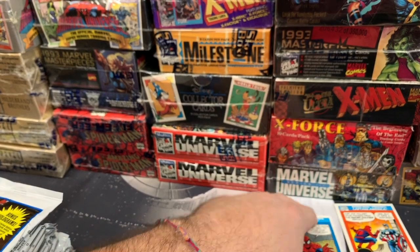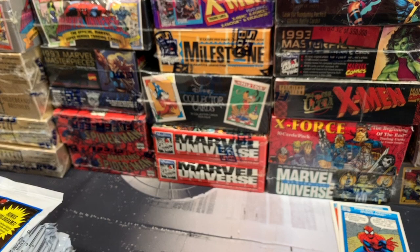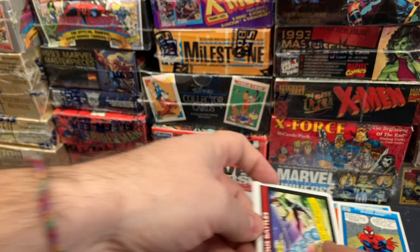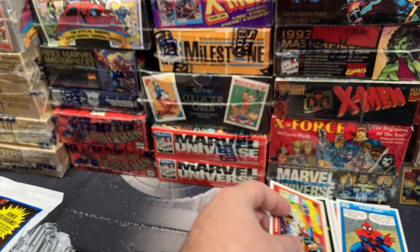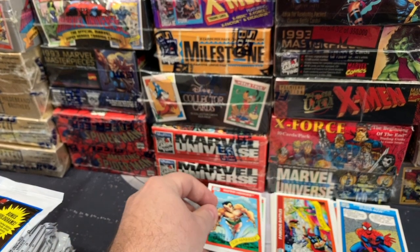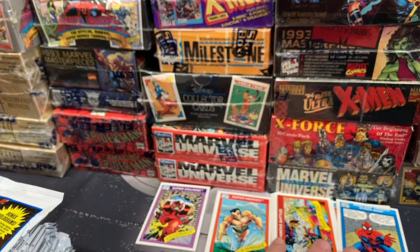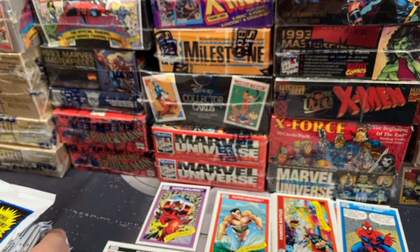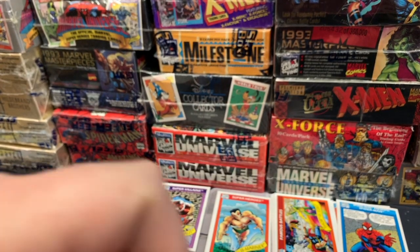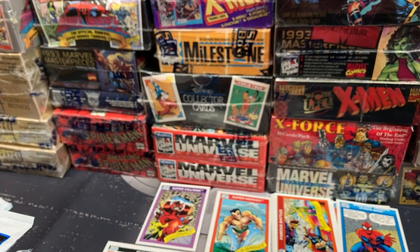So let's see, we'll just make a couple piles because we will be sorting these later to see what we have. So let's just at least make a famous battles pile, a joke pile, a superhero pile, and a supervillain pile. So at least that way we can kind of line these up as we open them. We'll put the checklist there. All right, so that's pack 1. That was exciting. So let's see what we've got here. I don't know. We'll see how long this goes.